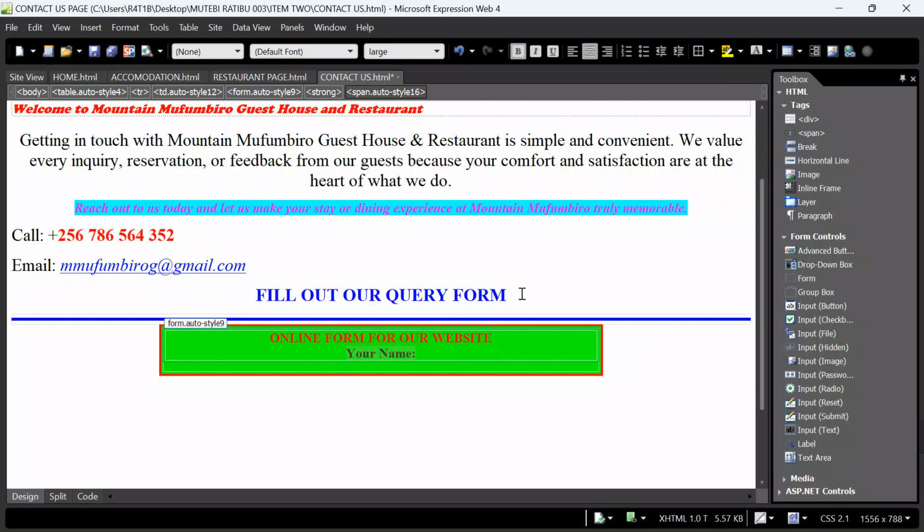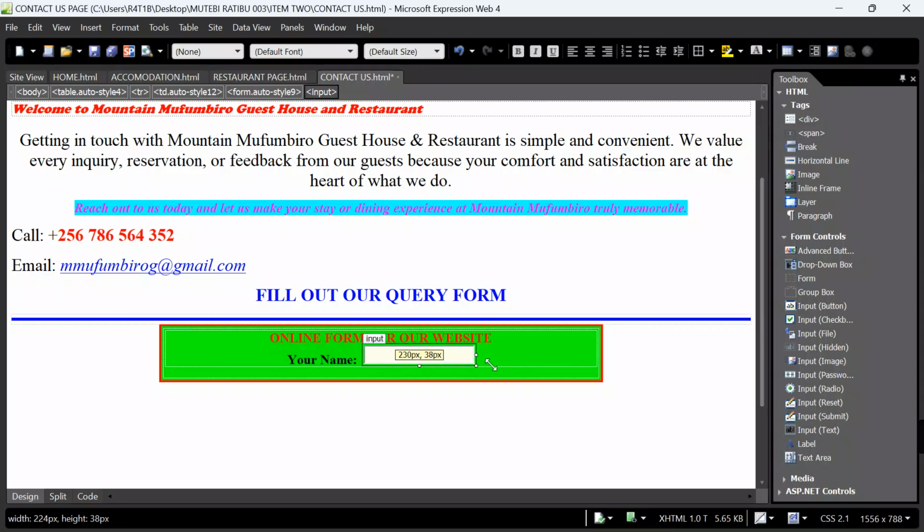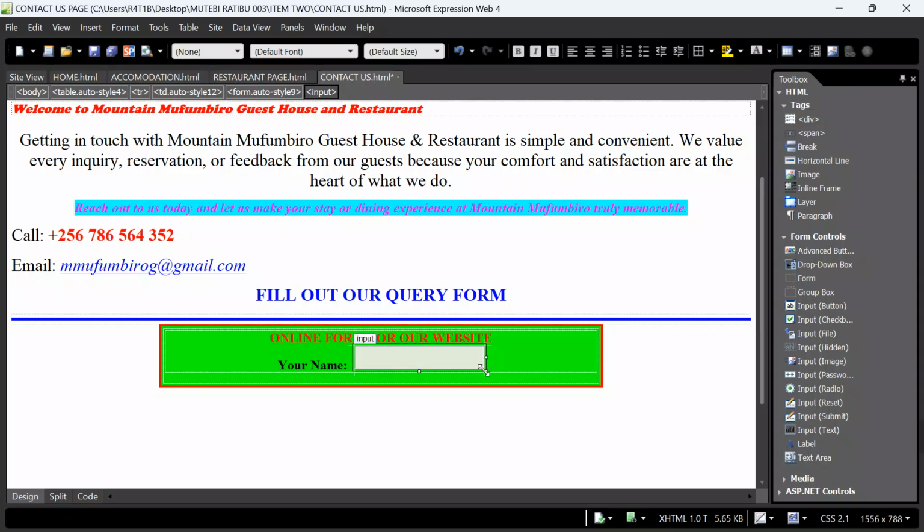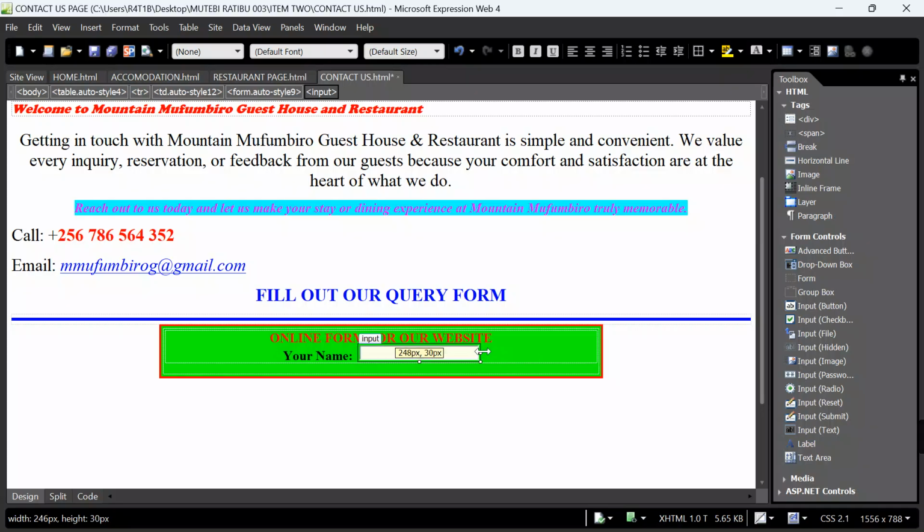Allow me to keep it with black. So your name. Now I'll come and input a field that takes the name, which is the input text. So I'll put it over here. You're free to resize it depending on your motive.